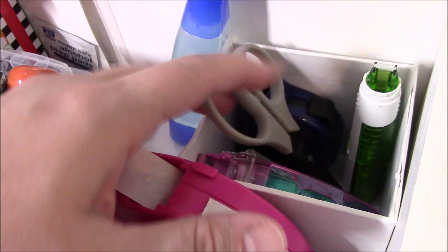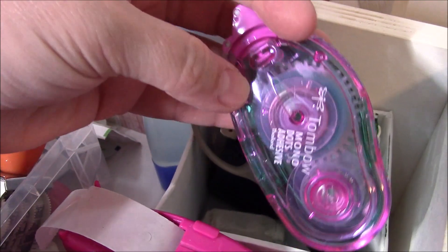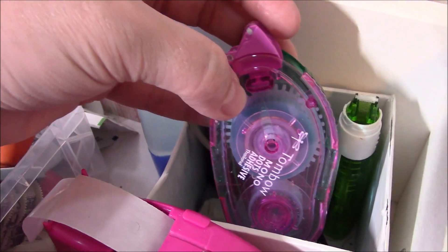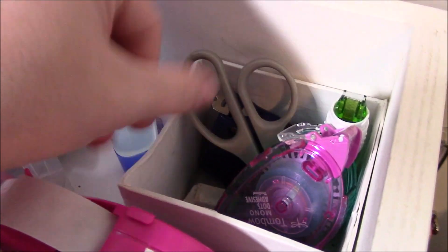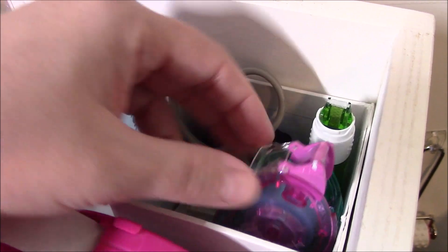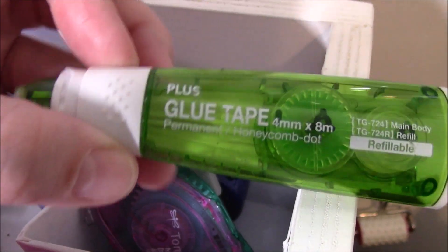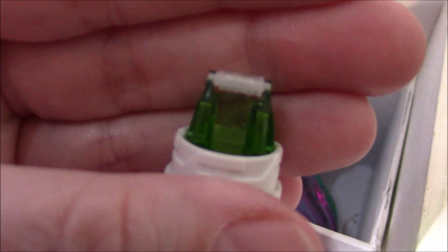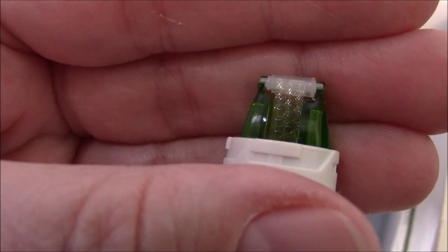Just a few random things — I bought this glue for a project I'll show later. Mini scissors that I don't use very often. This is Tombow adhesive with the dots — it's permanent, or maybe temporary, I don't know. It's for when I run my Project Life cards through my printer because I like to print on them quite often. This is what I used before I started using the scrappy tape — it's just a really thin roller. I use my scrappy tape now so I don't really use that anymore. And then my glue dots — I ran out of one of these in a recent video.